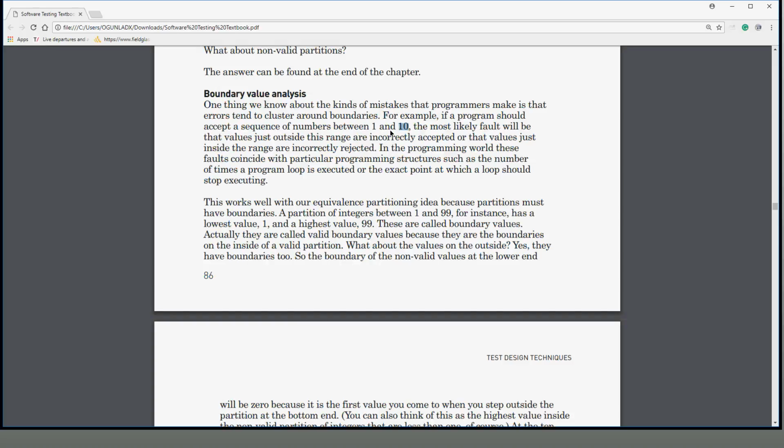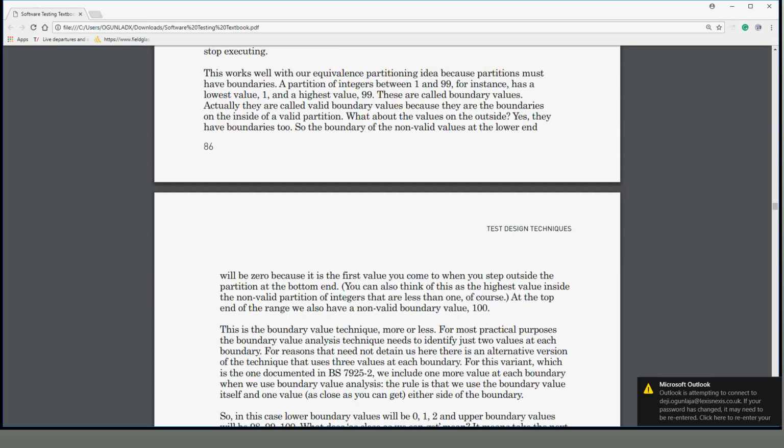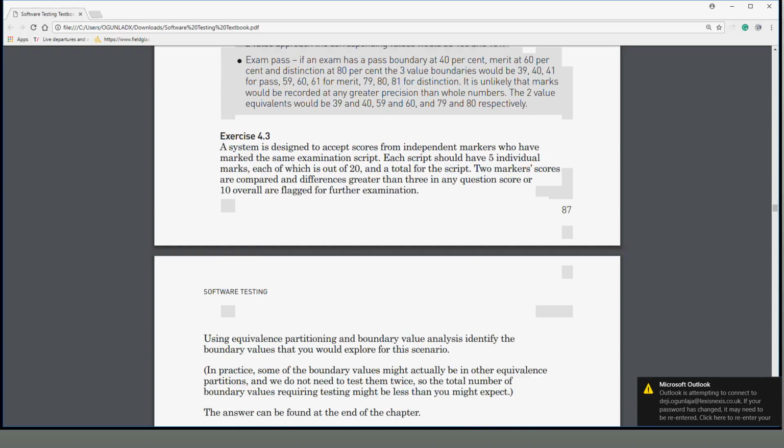Because it's easy for other people to say, okay, supply 1, 2, 3, 4, 5, 6, 7, 8, 9, 10. So that's not it, right? In this approach, by using boundary value analysis, you only need 6. But if you use equivalence partitioning, you're only going to need 2, because you only need a valid one and an invalid one. So if you put 1, that's okay, and 0, that's fine for equivalence partitioning. But for boundary value, you're going to need more than that. So you need to know when to use it and how it's being used. But if you have data around the boundary, then boundary value analysis is the best approach.